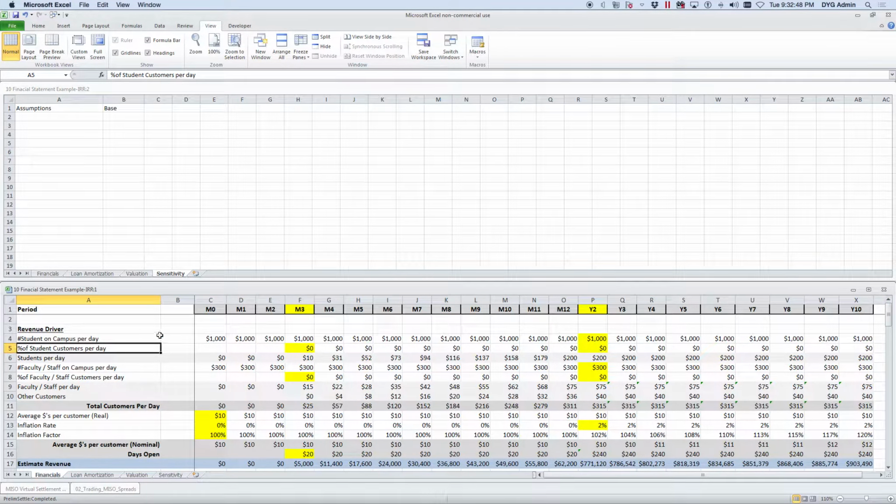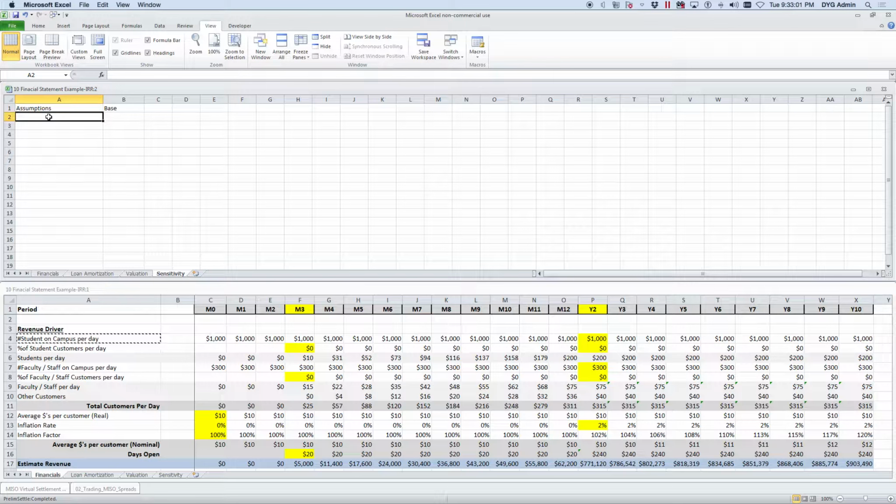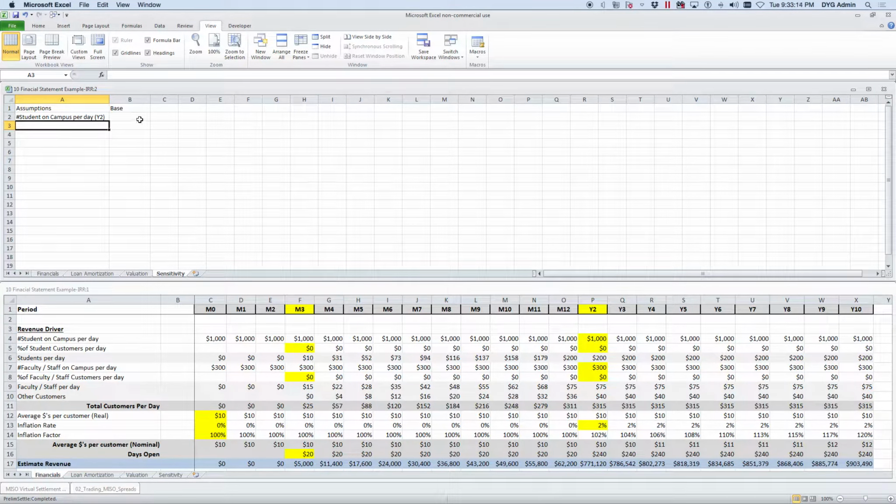So quite literally, we're just going to start going down the sheets. This is why we color coded them: every time we see a yellow cell, in this case, we're going to put in what that is. That is for year 2 in this case, so that is the number of students on campus. It's a year 2 value. It's 1,000. Okay, make sure I did that right.